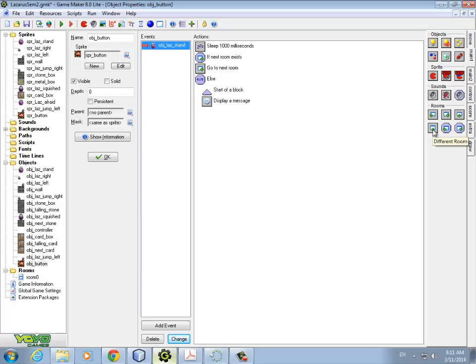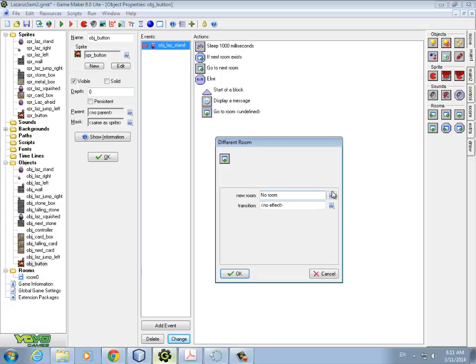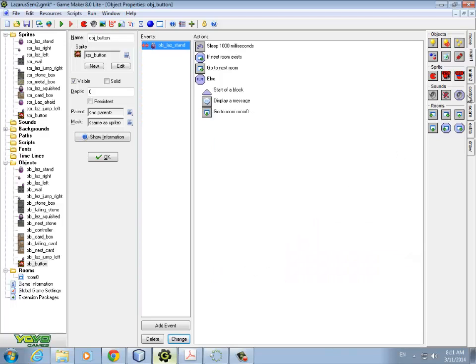Here it says different room. That's what we want to do. And we want to go to the first room in our list. This is room 0. We only have one in here. And then just choose a transition. And then anytime you have an open block, you have to put a closed block there.